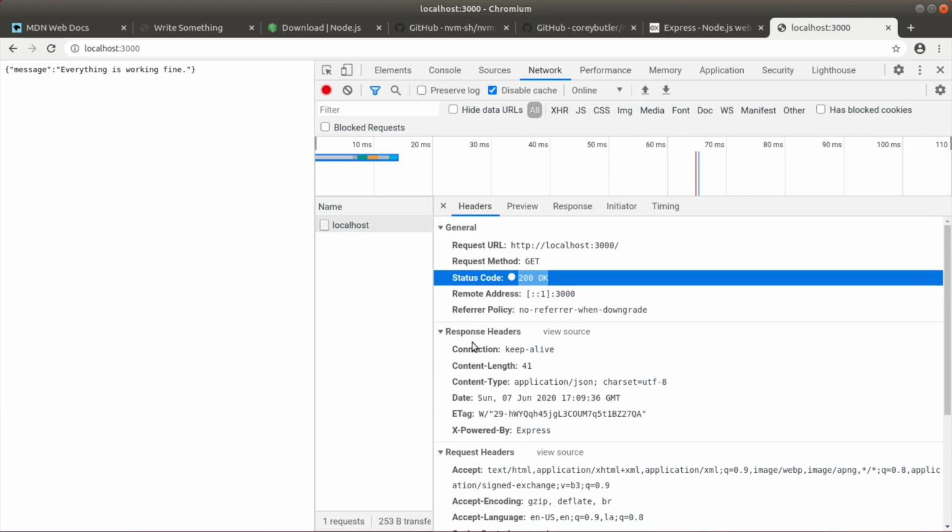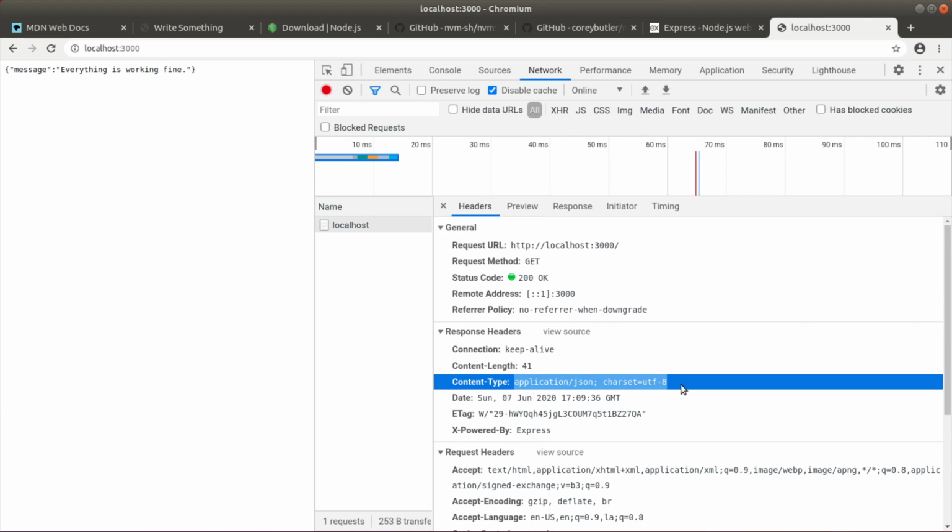Now for the response headers, we got content type, application JSON. That's fine. That's actually what we wanted. I just wanted to check that the content type header for the response is application/JSON, because our server is going to serve in the format called JSON, JavaScript Object Notation.